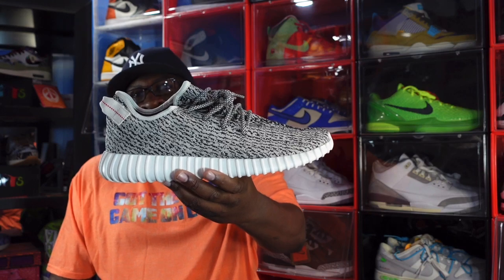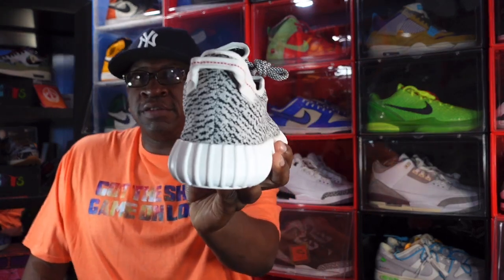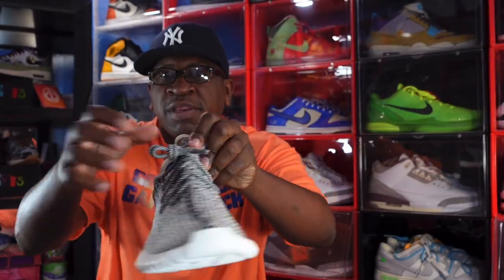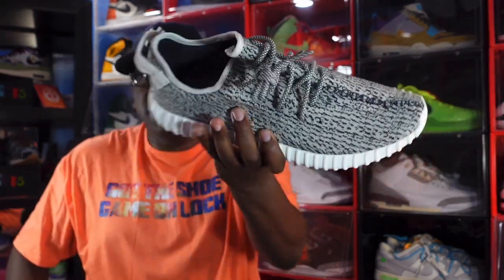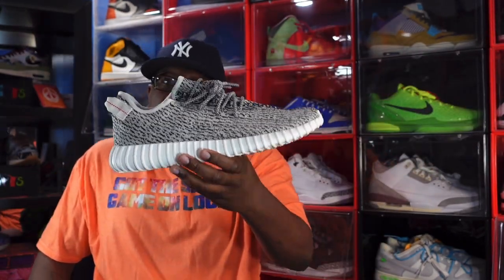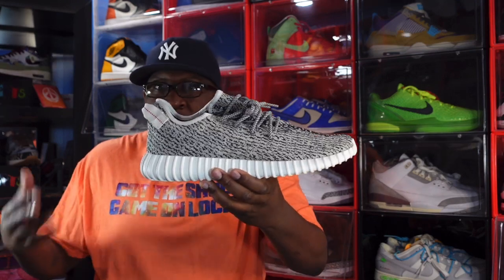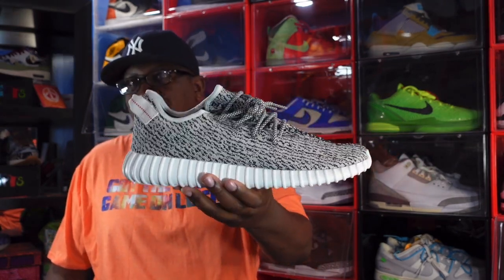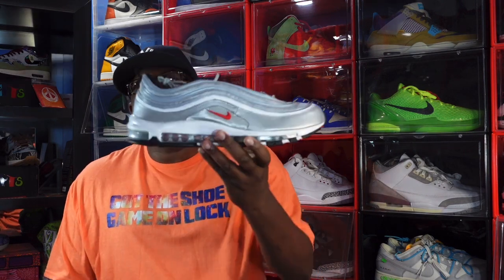The number eight sneaker to retro in 2022 came out a long time ago — I didn't get it originally, but when they retro'd in 2022 I was able to get them. They had a date dedicated to this. I'm talking about none other than the Turtle Dove — the Yeezy 350 V1 Turtle Dove. These came back; not sure if Kanye agreed with the deals when they retro'd these, but I'm just happy that your boy finally got a pair. I'd also love the Pirate Black V1, but this is the number eight item to retro in 2022.